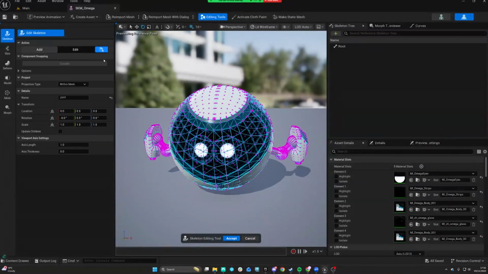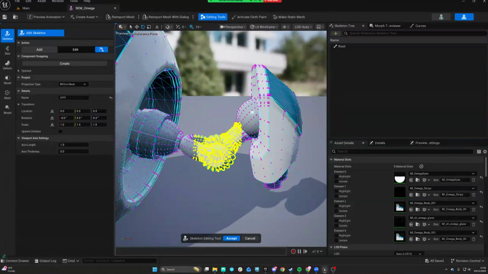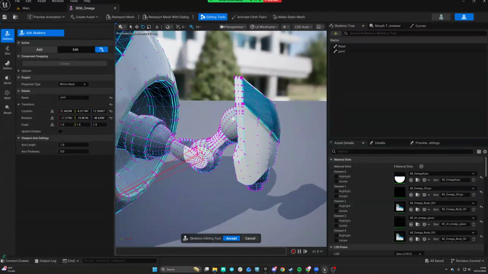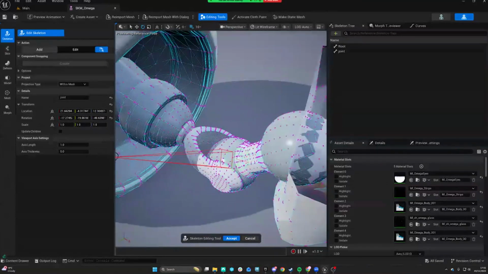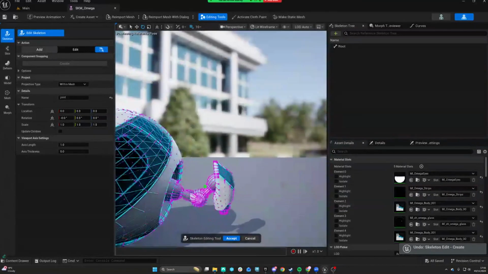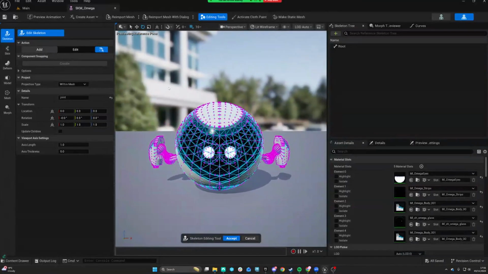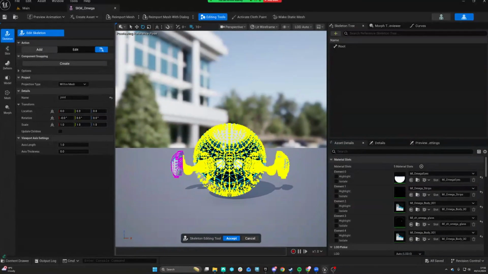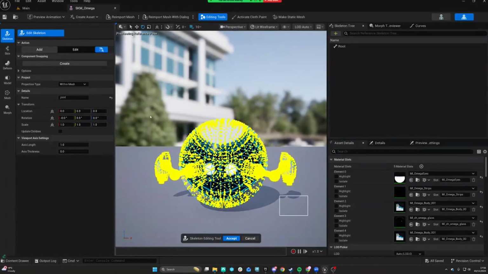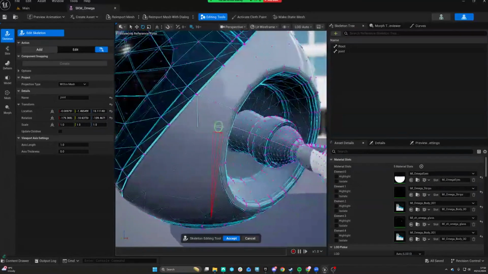So if I toggle on the select verts, this will allow me to essentially select a set of vertices like this. And if I press create, it's going to basically make that joint in the center of the selection that I had. So it's going to find the center of the volume of the selection and create the joint. So if we want to build this out, I can go ahead, for example, and select the entire mesh, right? And I can press create, and you can see it'll create a joint right there.